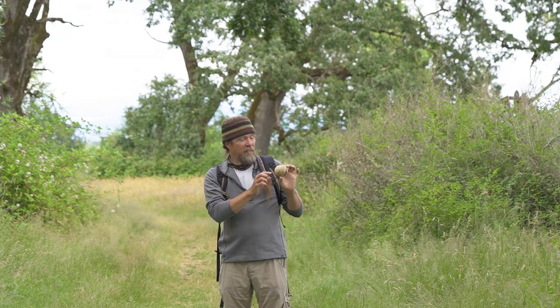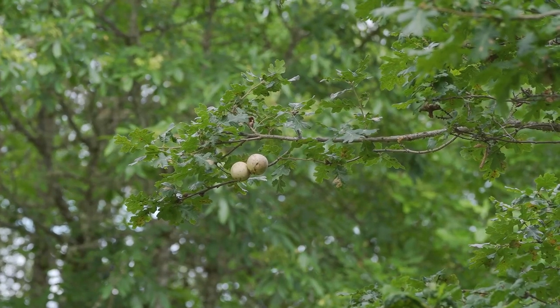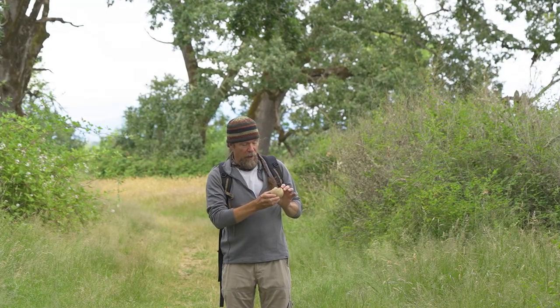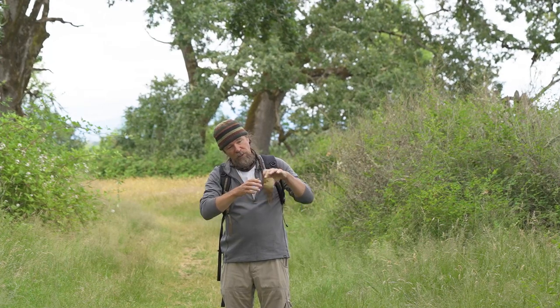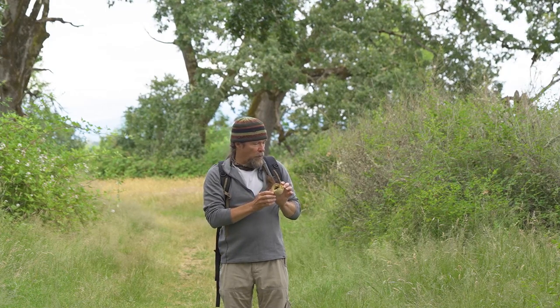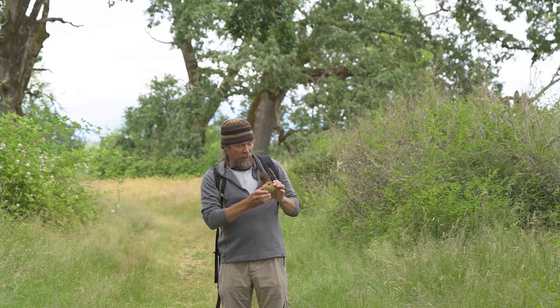On the ground I'm seeing round baseball-sized, tan-colored things — woody and hard. They come off the oak trees; if you look up you'll see these baseball-sized round things on the branches. These are not fruit. These are galls created by wasps that lay their eggs in the plant tissue, and the plant responds by growing a circular growth around them. Here on the ground we're seeing them chewed open, maybe by squirrels trying to get inside — probably eating the larva of the wasp.